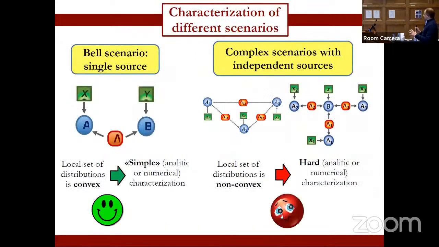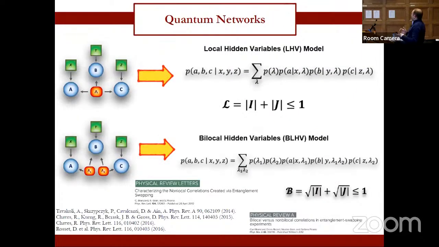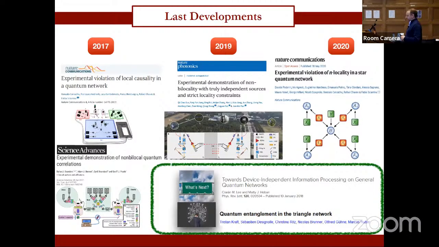I have 1 minute left, so I would like to show you another perspective in this last minute, where I've commented to you about the Bell scenario, which is the following one, where you have a DAG. But now the principle is that you can take this DAG formalism and extend it to much more complex networks. For instance, you have a triangle network here, or here other kinds of networks. And what is the interesting part is that by this DAG formalism, you can extend your approach to any, I would say, arbitrary configuration. You can derive some bound, and you can see whether quantum resources allow you to violate this bound in the different scenarios.